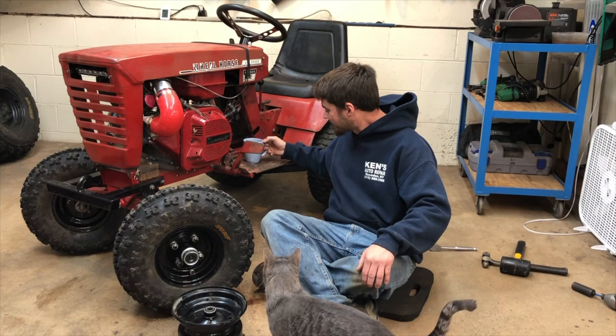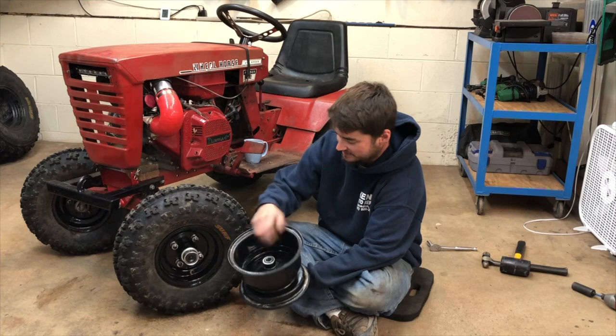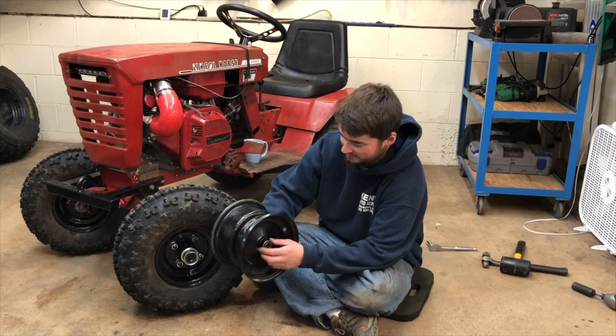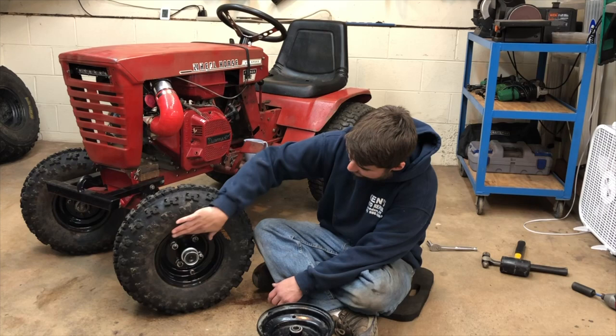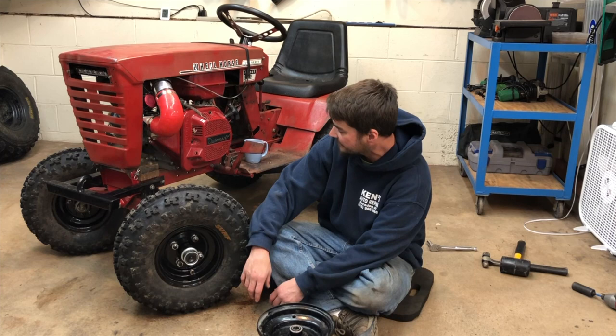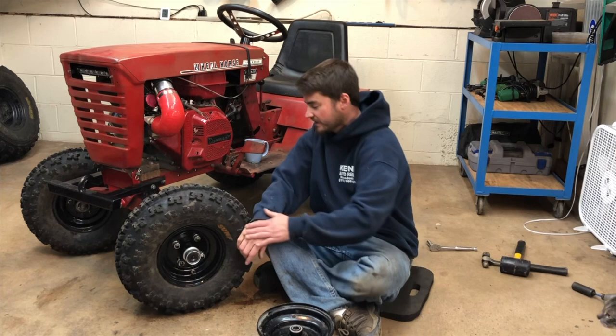Today I'm going to show you guys how I went from the bone stock wheel horse rim with the tiny little ball bearing that has a habit of walking out of the rim — there's really nothing retaining the bearing other than just some friction — and we're going to go to another copy of a Creepy Crawler mod. This is a blend between a 520H axle, which does have some tapered roller bearings, and a trailer hub totally ripped off from Creepy Crawler. He is the man when it comes to this stuff. I'm going to show you guys how I executed it. Enjoy!